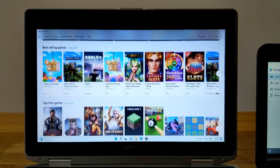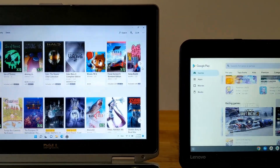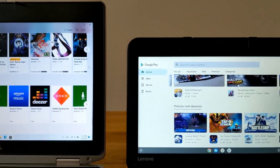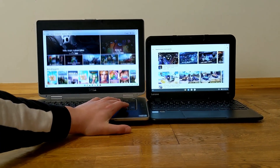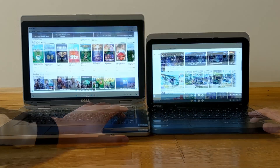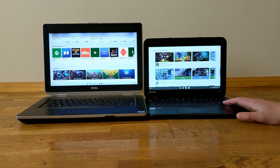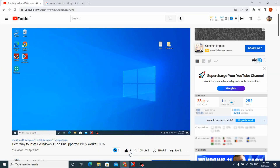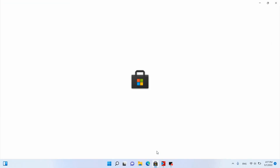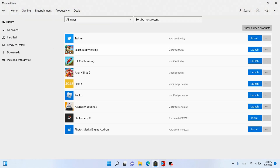Before I start the test I want to give an answer to the question you wanted to write in the comments: who gave me the idea to compare these two devices? Honestly, I saw a lot of information on the internet and YouTube about users trying to install Google Play Store on Windows 11. At that time I was recording a video on how to install Windows 11 on an unsupported PC, and you can't imagine my reaction when I saw in the Microsoft Store many games and apps that were completely ported from the Google Play Store.